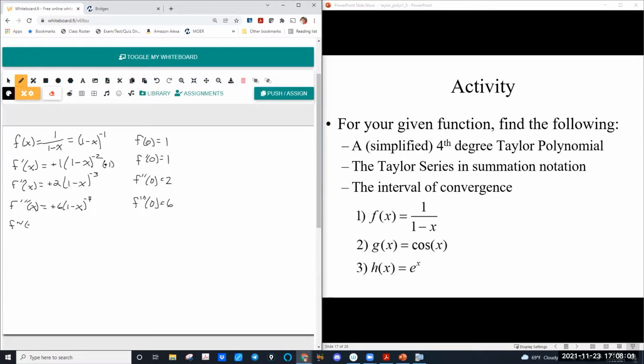So we'll do the fourth, but I think once you see the pattern, you actually don't even need to take the derivatives anymore. -24, 1 minus x to the -5 times a -1 because of the chain rule makes that positive. So the fourth derivative is 24. The next one's going to be times 5, so it's 120, so on and so forth. And if we want to, we could say, well, remember, 6 is 3 factorial, 24 is 4 factorial, the next one will be 5 factorial, so on and so forth.